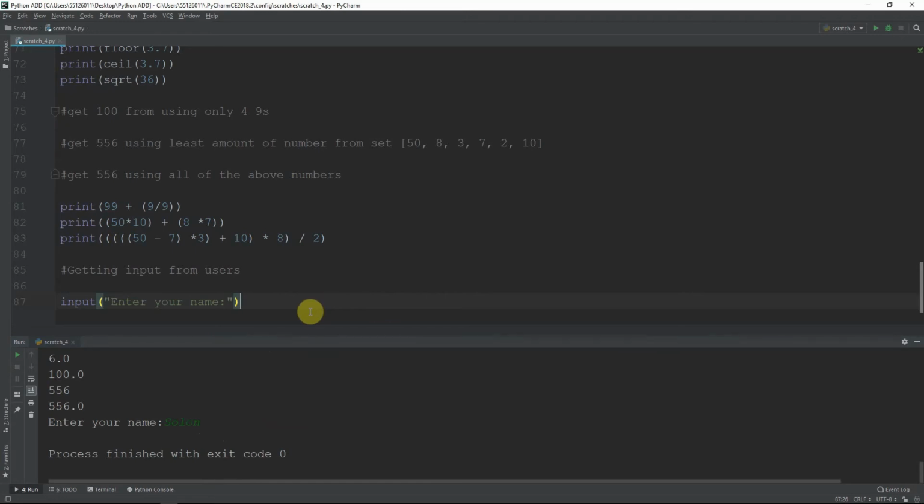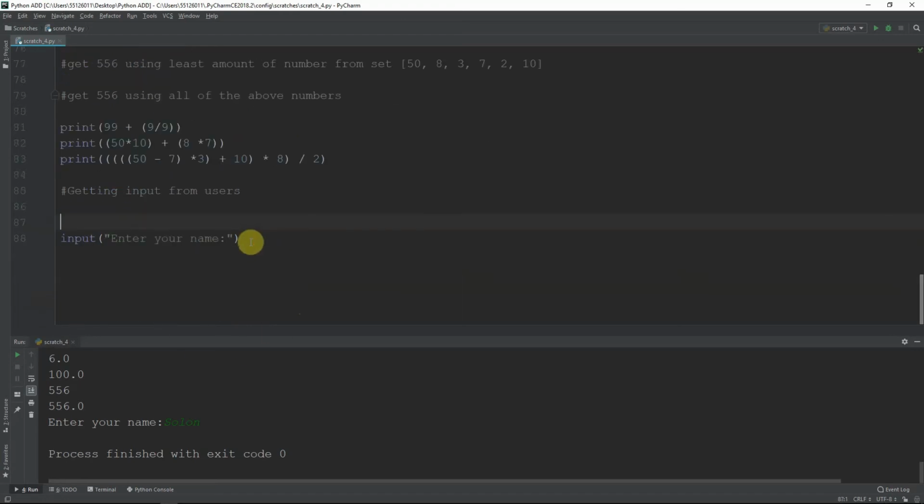So how can we get the user to input his name as a specific variable and then get the computer to greet them with hello and that name? So let's think about it. This is a challenge for you. You can pause the video and do this. Let me repeat. We want the program to say, okay, please enter your name, right? And then once the user enters his name, we want the program to finish by saying hello and their name. So pause it and try and run it. I'll give you the answer now.